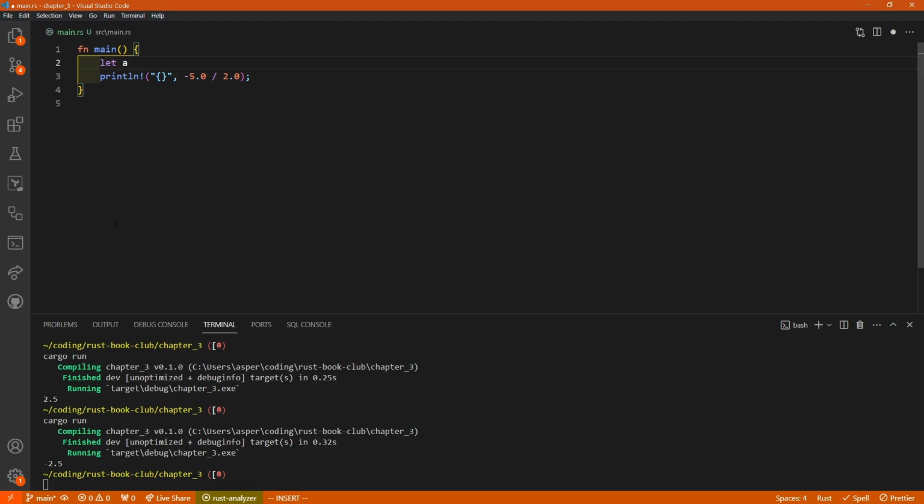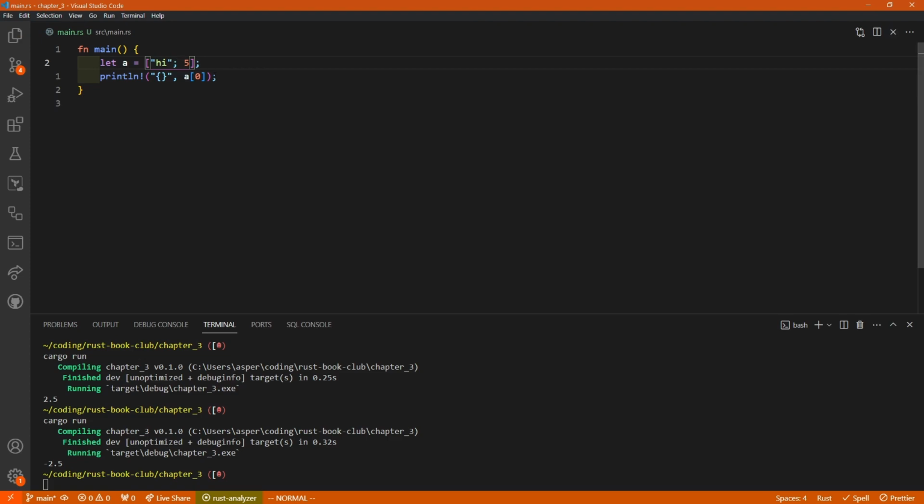So if I do this, it won't compile, and why not? Because elements of an array have to be the same type. Yeah, exactly.